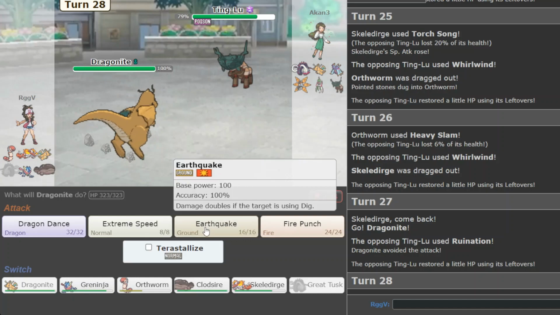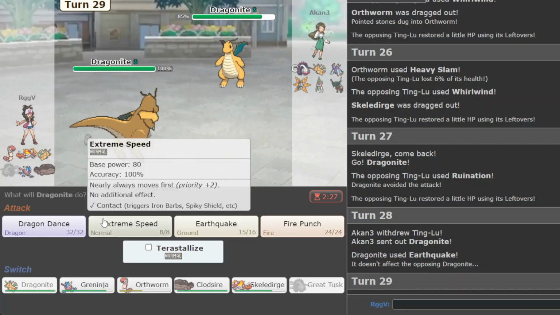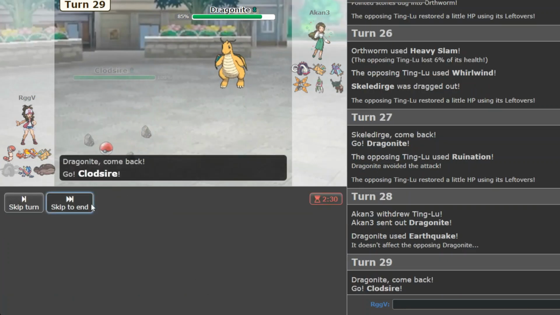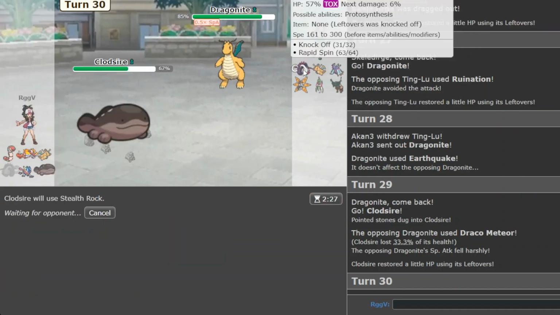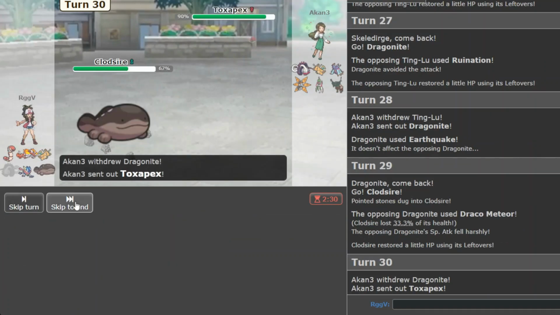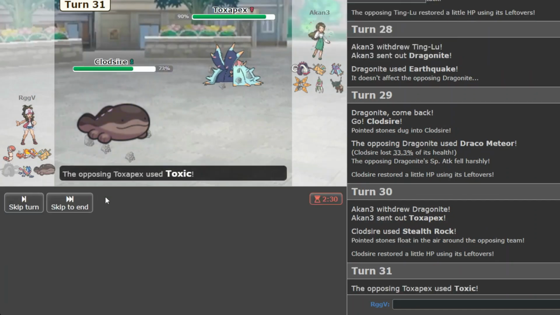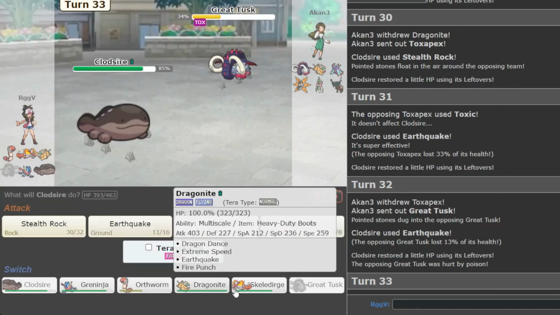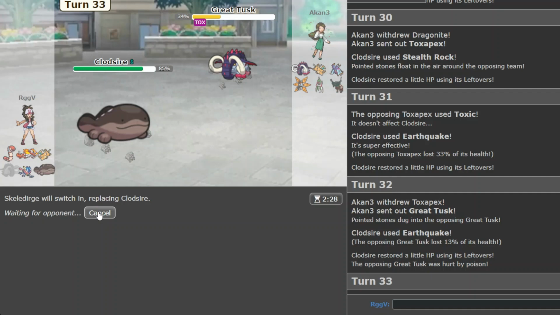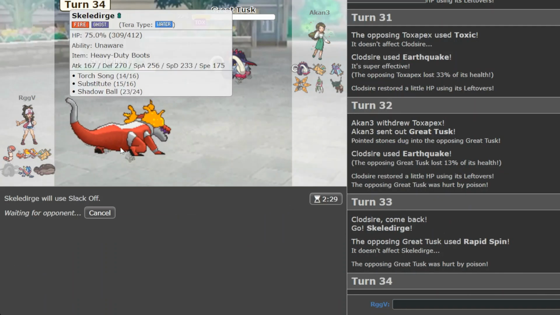Let's see. I go straight for the Earthquake. I use Spinner here. Actually, not gonna risk this. Draco, okay. I'm gonna go for Pex and I'm gonna Earthquake. Let's see, get the Tusk in. I'm gonna go for the Dirge here. I'm gonna slack off.